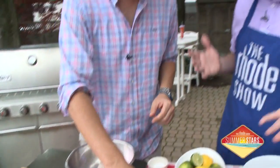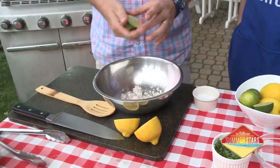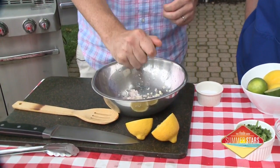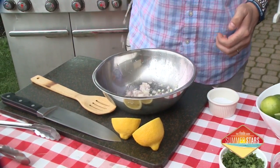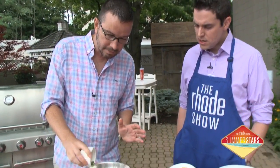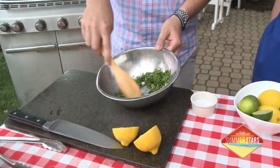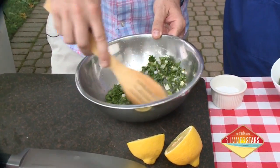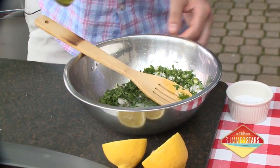You know what I like to call what you do from time to time when you're working all of these flavors around — it's like a culinary amalgamation. Yes, it is a bit of an amalgamation. We're going to amalgamate this. So, fresh lime. Citrus goes so well with seafood — it just adds that little bit of something, takes it to the next level. Because you can just put the fish on the board, call it a day, it's going to be fabulous. But I like to add a lot. Sometimes a dish is about being simple; other times it's about adding in all of these great layered flavors. Look at this vinaigrette — it's so light, so herbaceous. Tons of parsley, tons of shallot, garlic. We'll put in a little bit of olive oil. I can sense the aroma already — it's fantastic.